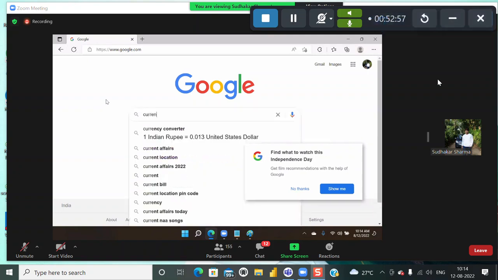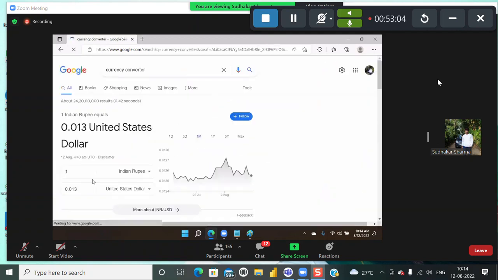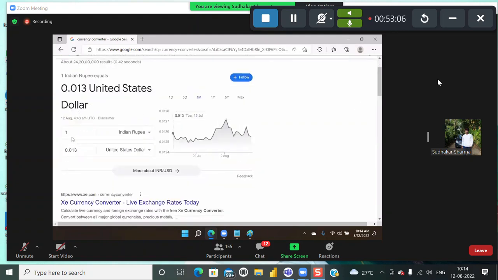Then you say currency converter. A separate website will not open. Automatically in Google, a currency converter comes directly. You don't need to visit any website. Directly it will come into this. You want a weather forecast, directly it comes here. Understood? You don't need to visit a separate website. Directly it comes here. You can watch here itself. These are called gadgets. We call them widgets.